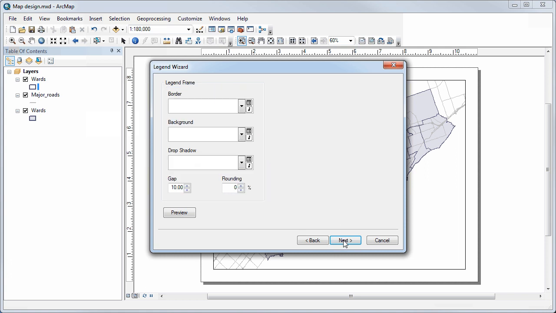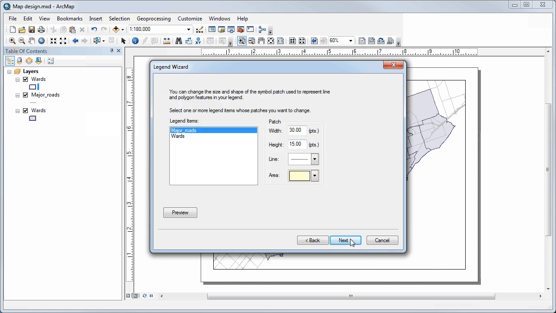So I'll click Next. Here you have the option of including a border and a background and a drop shadow. If you're just starting out with map design, I would start by not including any of these things. You don't really need to overdo it. In this case I'm going to be using a white legend on a white background, so there's no need to have a border. All that would do is break up the page by having this black line around my legend. Of course, if I had, say, water underneath the legend, or some other color where I want to make sure that the legend is well delineated, then I would want to use a background and possibly a border, perhaps if it was something subtle. Here I'm going to just leave it the way it is.